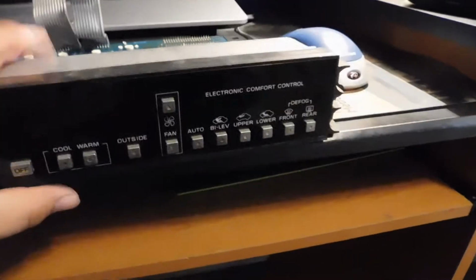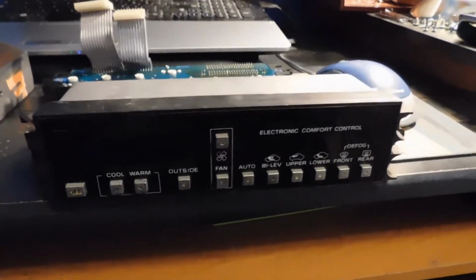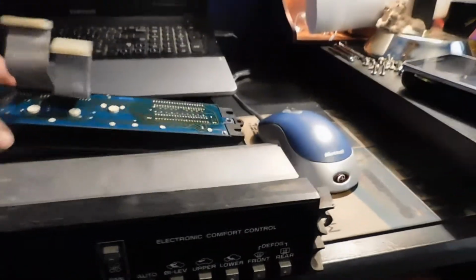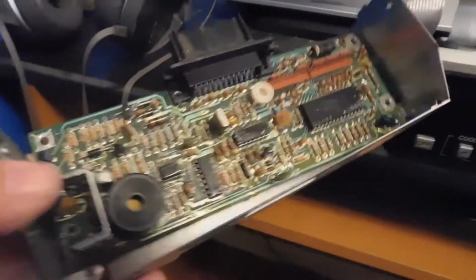Now I built this one out of 2 different climate controls because I'm trying to figure out whether the main front piece has gone bad on it, or if it's the circuit board inside.